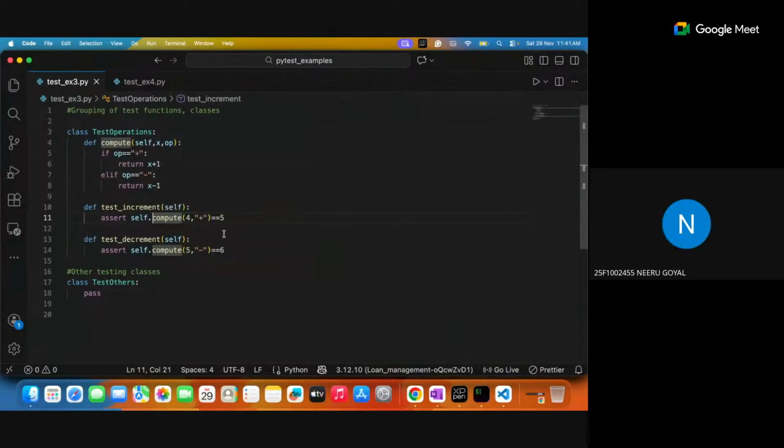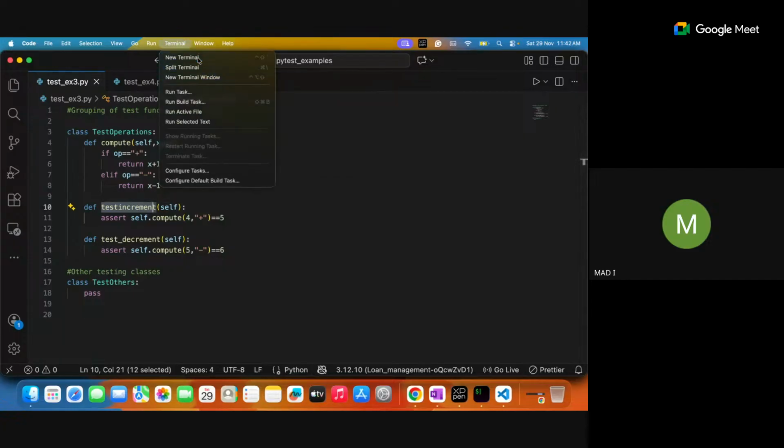Yeah, self defines that, right? So can we modify the function, like if we remove the underscore in any one of the functions, will it show fail or pass status? If we modify any of the functions like test underscore increment, if we remove the underscore in one of the functions, will it show pass or fail status? No, it doesn't execute. The naming convention for the functions definitely requires the underscore. See, I'm trying to execute this. Now this is not considered a testing unit. It is a normal function.